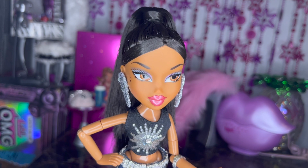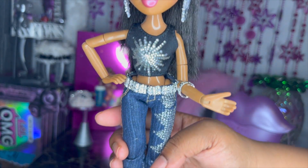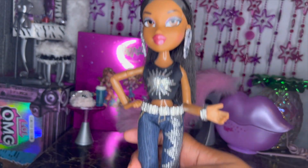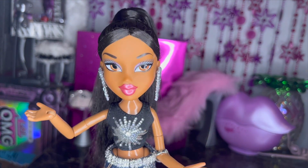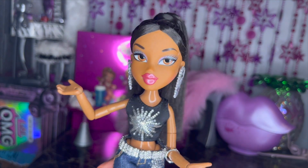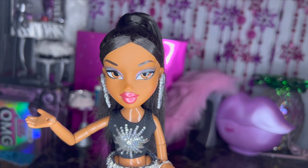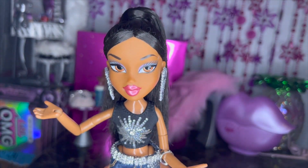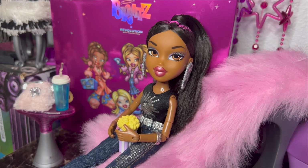So I'm sure by now you guys can tell with my outfit and my hair which movie I am going to be discussing today. That's right, you guessed it, I'm going to be talking about Forever Diamonds today, or as the actual title is known, Passion for Fashion Diamonds. I've even got my custom go-go boots on with me for the occasion. Alright y'all, I've got my snack. I am ready to get into this.